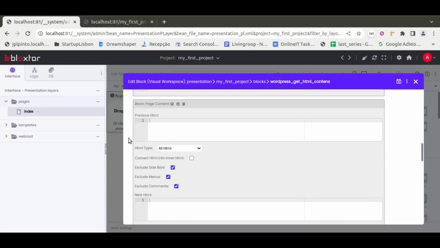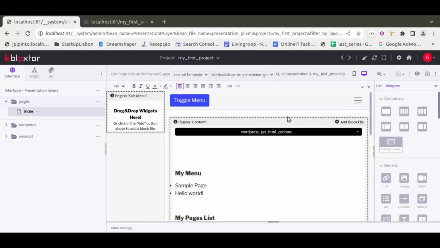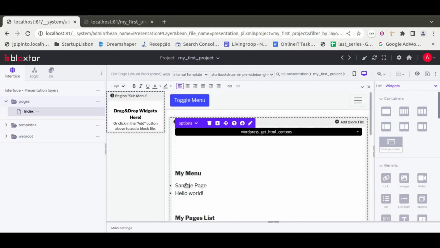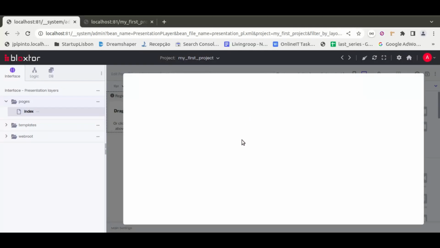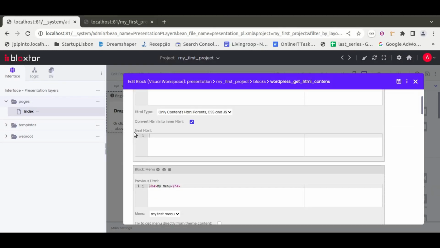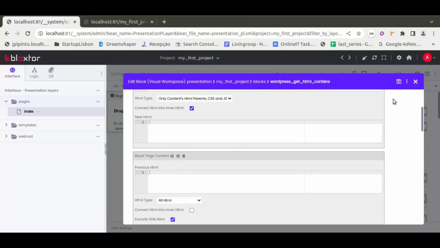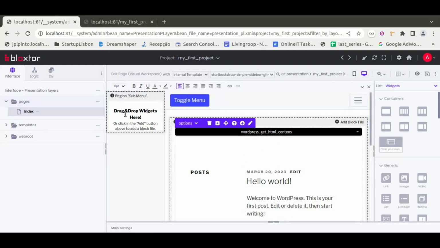What we're going to do in this new tutorial will be something different, but very similar, working too with WordPress modules and templates. So first thing that we want to do, I'm seeing here that this block has some menus and some content. So let's just pass these menus into this region here. So let's erase the menus from here by going to the settings of this block and just erasing those components, which is the menu component and this widget component. Okay, done. Now we don't have any more menus in here, so let's add the menus here.